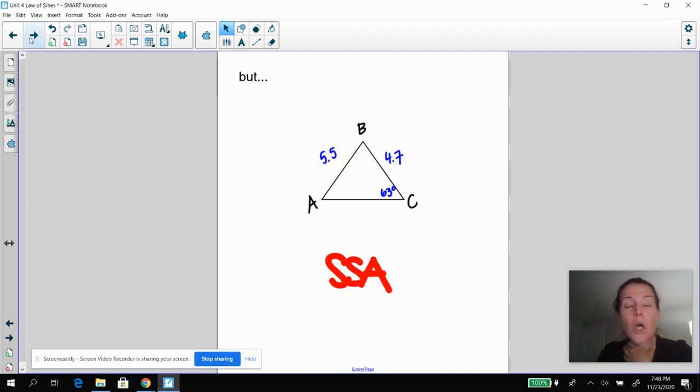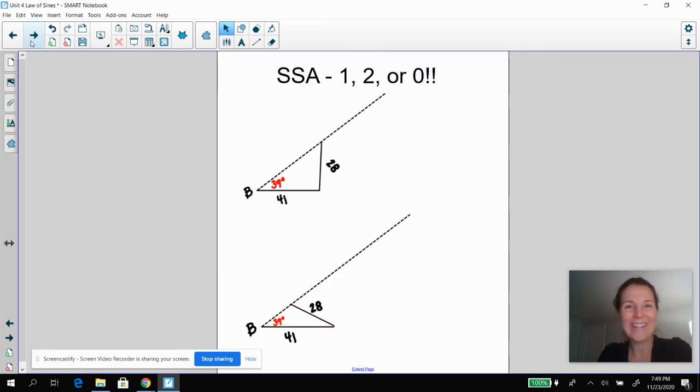All right, so now we're talking about a side-side angle situation. So we talked about angle, angle, side, but now we've got a side-side angle, and it's going to be a pain in the side-side angle. It's going to be a pain because in a side-side angle situation, I could have one triangle, I could have two triangles, or I could have zero triangles. And we have to test for that, which is annoying, but it's possible. So let's try. I'm just going to show you how we could get two possible solutions here.